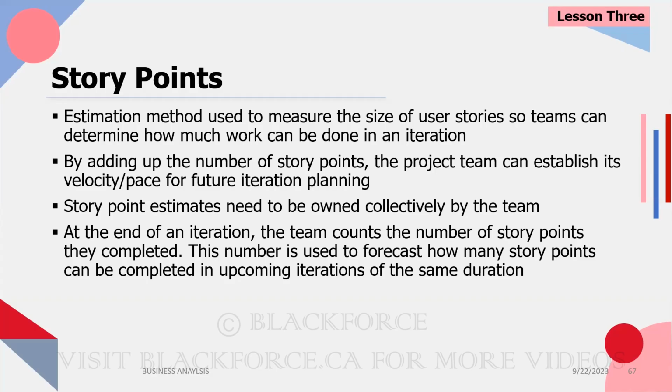Okay. Point 2, by adding up the number of story points, the team can establish its velocity or pace for future iterations. What does that mean? So in sprint 1, now that we have an idea of how to measure our user stories, we pulled 3 user stories into the sprint and we were able to deliver on the 3.